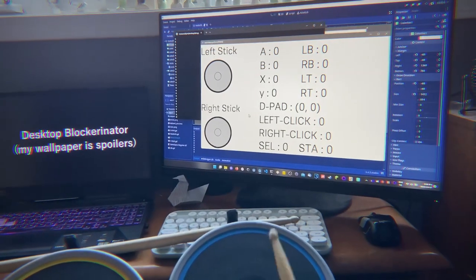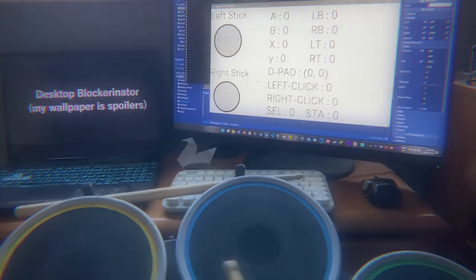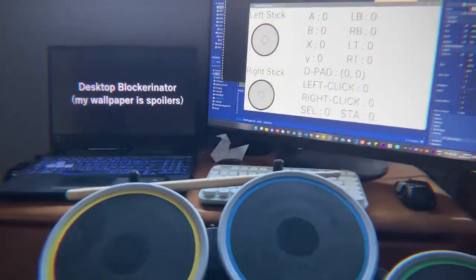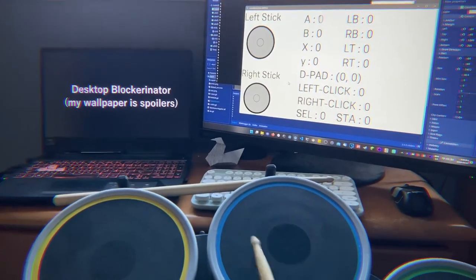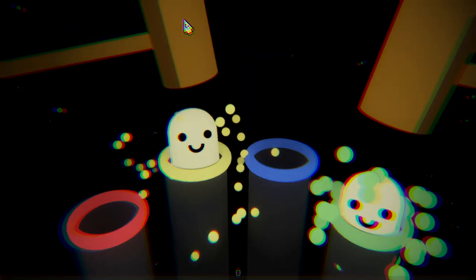First, I set up the basic inputs, which was pretty easy. I'm not gonna bore you with the details, but basically, each drum is just read as a regular button press on a controller. So if I figure out what drum correlates with what button on the controller, then if I press this thing, it does a thing. Pretty cool, huh? No, it's not. Not without some graphics anyway.